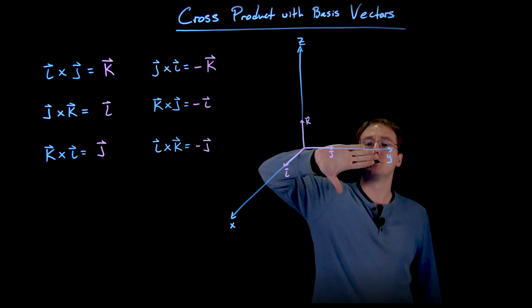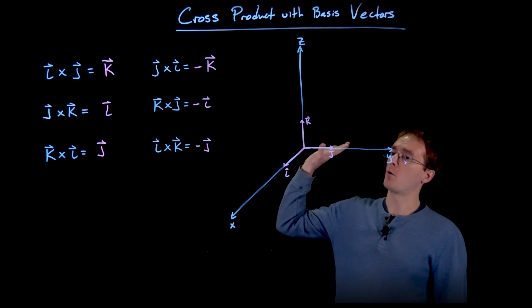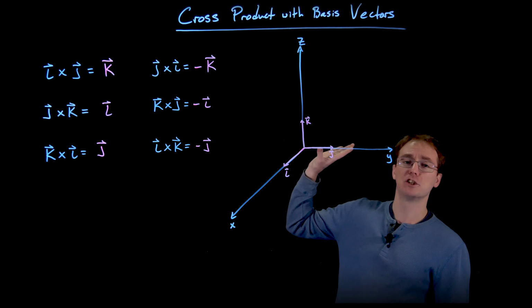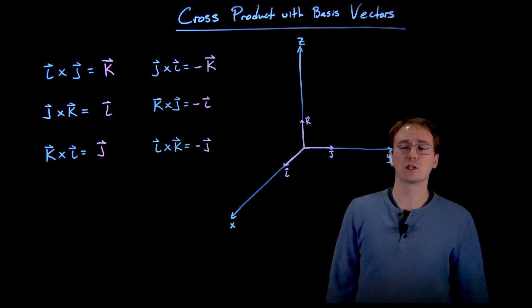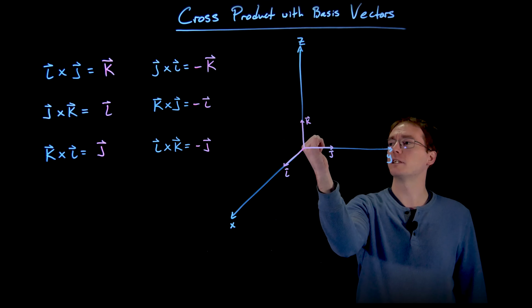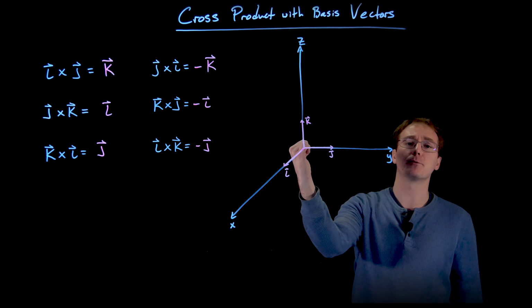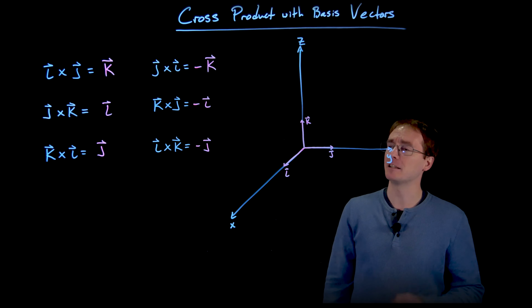All right, up next, let's go ahead and look at J cross K. Now if we're looking at J cross K, we're going to point our fingers in the direction of our J vector and then curl them towards the direction of our K vector, and our thumb is going to point in the resulting vector's direction from our cross product, and that'll be our I vector. And so if we flip that previous cross product around, we'll be looking at K crossed with J. And if we do that right-hand rule for K cross J, the direction of our thumb is going to point in the direction of negative I. So K cross J is going to be equal to negative I.